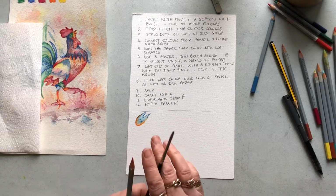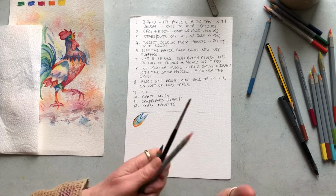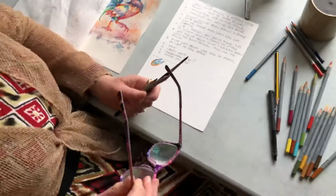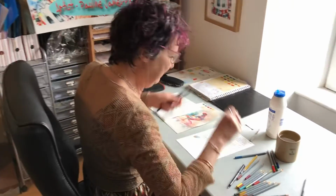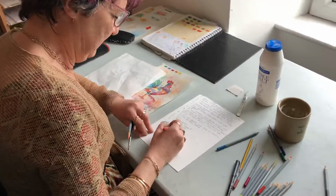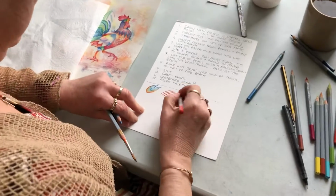So the second way is to crosshatch. I think it's important with any material that you actually show the material you're using. It's called truth to material. So if you're using paints, it's got to look like paint. And if you're using watercolour pencils, I think you actually want to show that they're watercolour pencils. It's got to have a bit of pencilness about it. So one way of doing that is to use cross-hatching. And cross-hatching is like this.